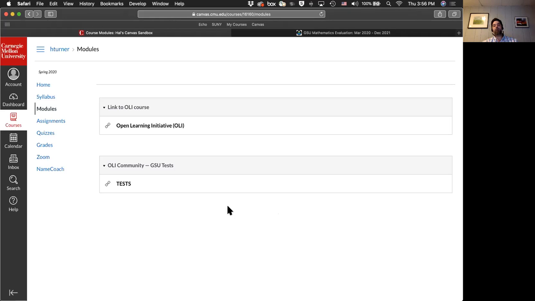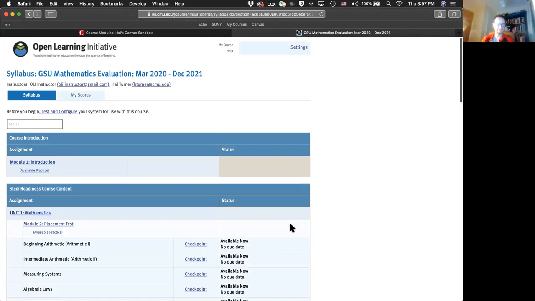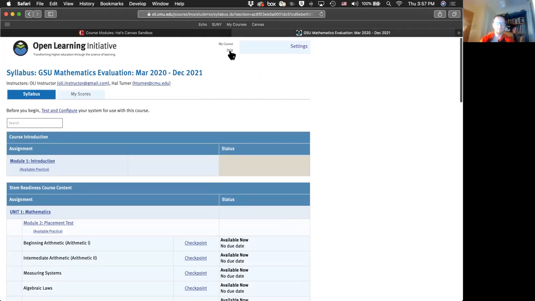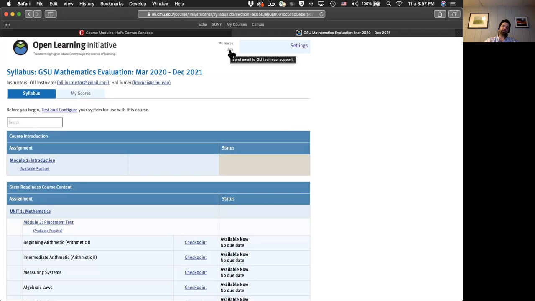So I would recommend, when you are in a course and you do need support, to use this help link, because it gives us contextual data, or metadata, about who you are and where you are, especially if you've been on a page.